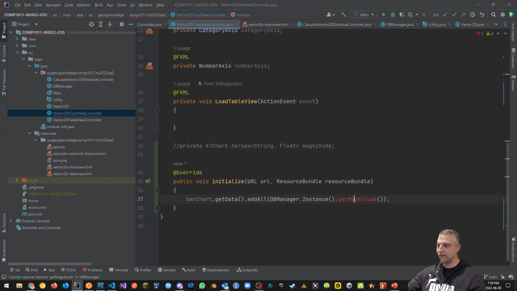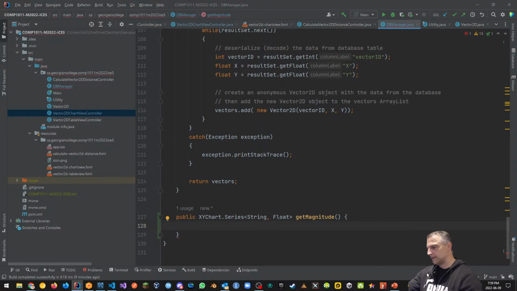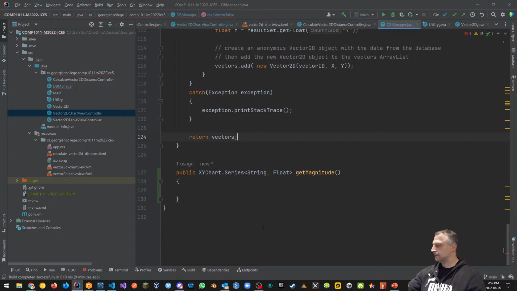That's why it determined that if I create a method inside of my DB manager, it should return a type that is XY chart series. That's just a pair that we're returning, the collection that we need to return from the database. That is correct. Let's do this. All right, interesting. That's awesome. That's one of the first things we want to do. So in my DB manager, if we think about this now, this is what we want to return, right? This series of string float. Okay, nice. How do we configure something like this?